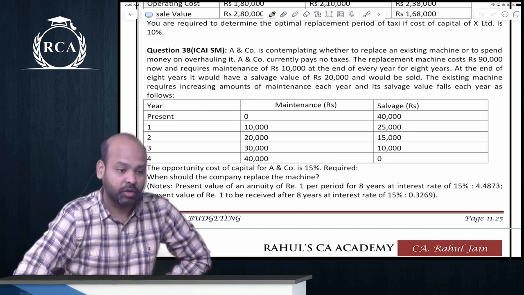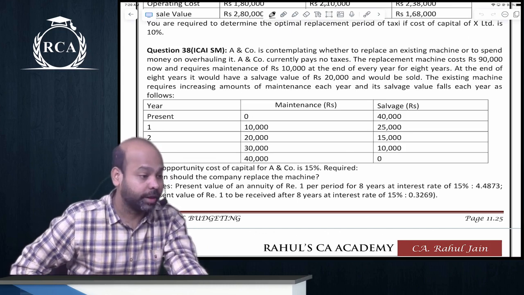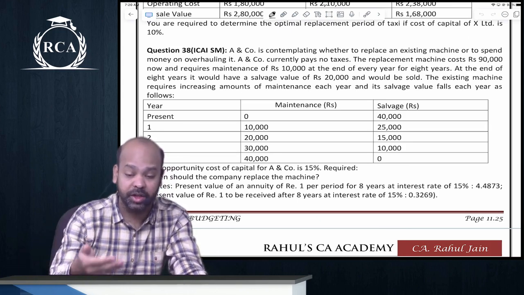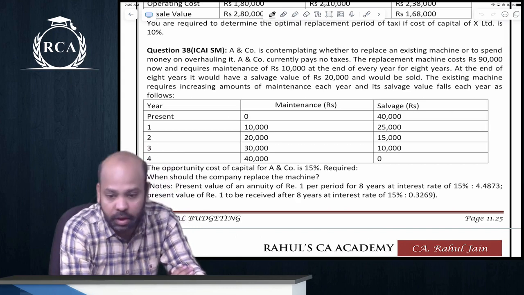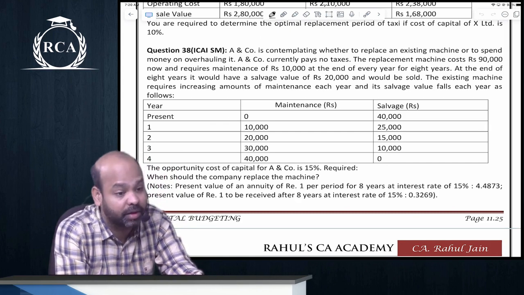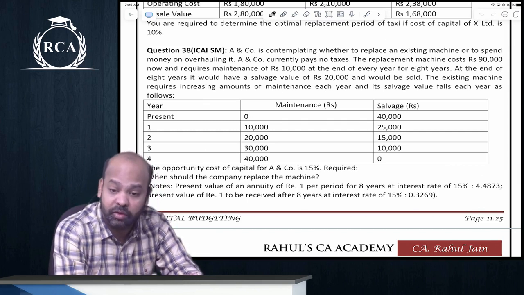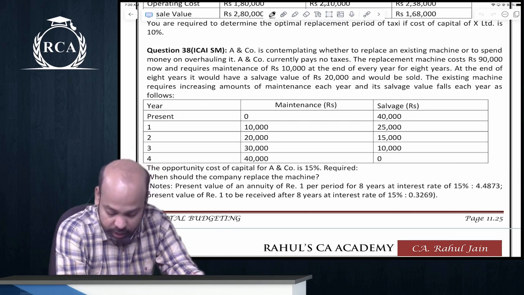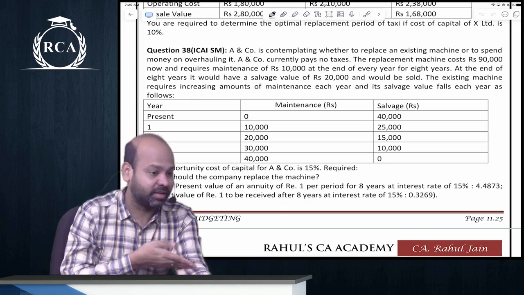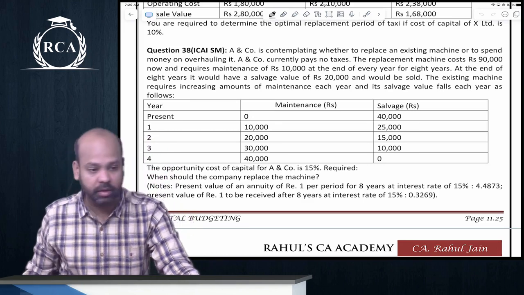Sir, how do I compute effective cost of using the machine? If I do not sell the asset today and I sell it after a year, guys, am I not foregoing that 40,000 rupees today? So that 40,000 rupees will be considered as your opportunity cost. That will become your initial investment. Are you getting the point, beta? If you do not sell today and sell after a year, you are foregoing 40,000, but you will get 25,000 rupees after a year. Don't directly write the difference 15,000, beta. It's a time value component. You will get 25,000 after a year, but you're foregoing 40,000 today. And apart from that, you will also incur a cost of 10,000. I will have to see what is the effective cost of using the existing machine, guys, for 1 year. If not that, beta, I can sell the existing machine after how many years? 2 years.